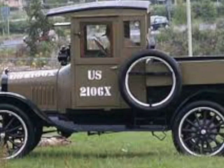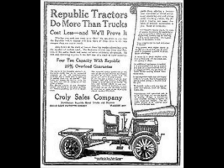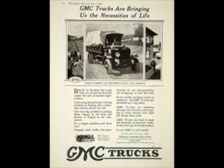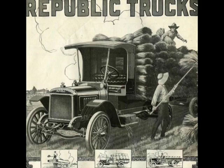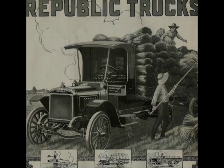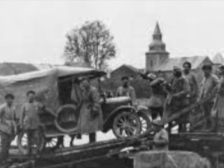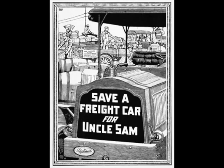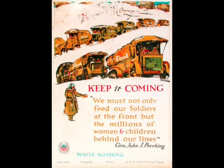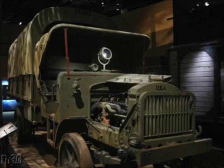Some of the Michigan companies involved in the design and manufacture of the Liberty truck include: Republic Motor Truck Company (Alma, Michigan), Denby Motor Truck Company (Detroit), Packard Motor Car Company (Detroit), Russell Axle Company (North Detroit), Timken Detroit Axle Company (Detroit), Hinkley Motor Company (Detroit), Continental Motor Company (Detroit), McCord Manufacturing Company (Detroit), Covert Gear Company (Detroit), and Detroit Gear and Machine Company (Detroit).